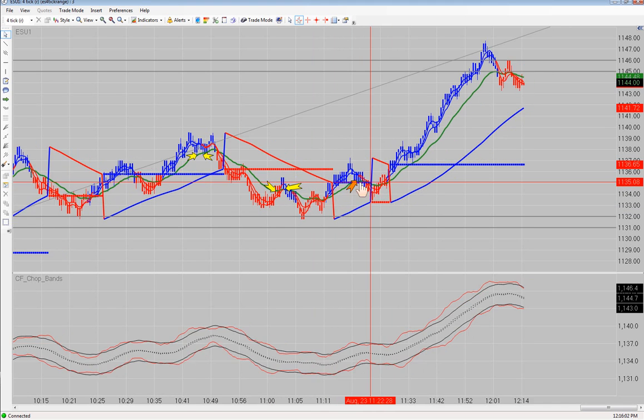Over here, a little farther along, there was a trade right here. I didn't take this trade because it was sitting right on top of the elbow extension right here, and I actually said that in the room, so I'm not sure that was a borderline valid trade because it was sitting right on top of the elbow extension.